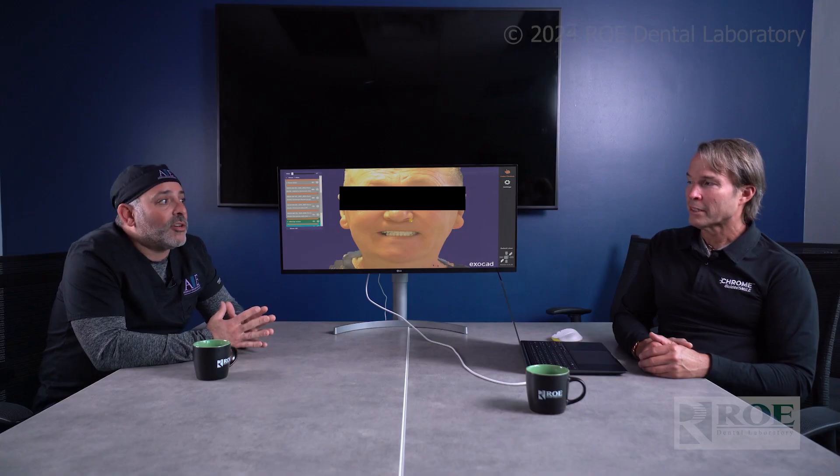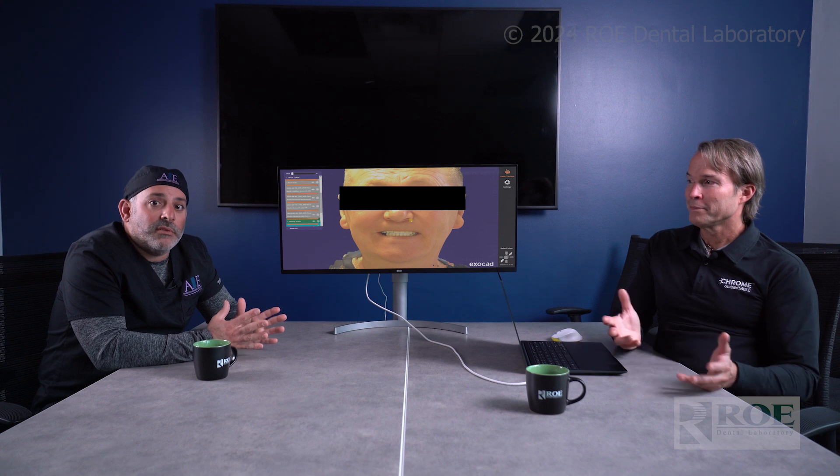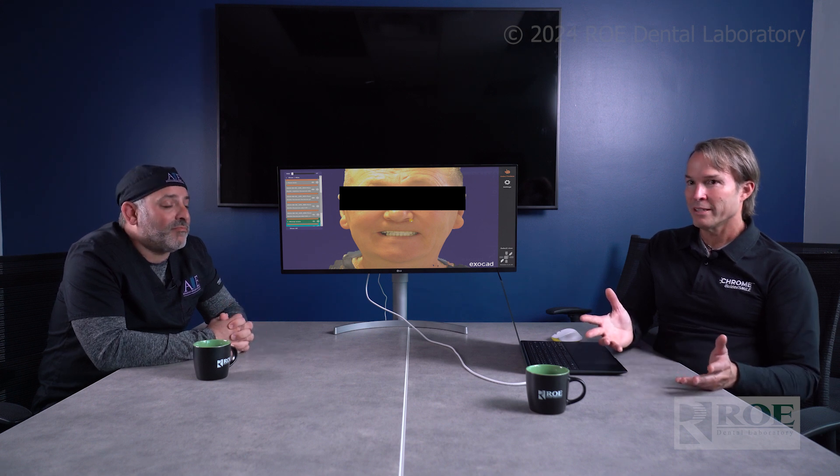We didn't account for that when we made the upper final teeth. So we said, since we're remaking the lower anyway, why not go ahead and remake the upper as well — this was the opportunity. The challenge is we have to redo all scans and go back to new try-ins, and he lives in Cleveland while I live in New York. But we now have technology at our fingertips that's surprisingly affordable and can actually shorten treatment time for these visits.